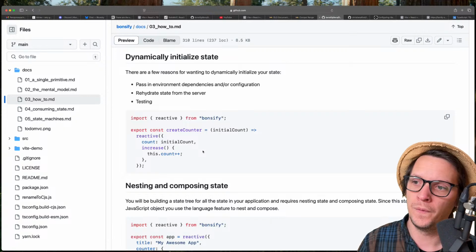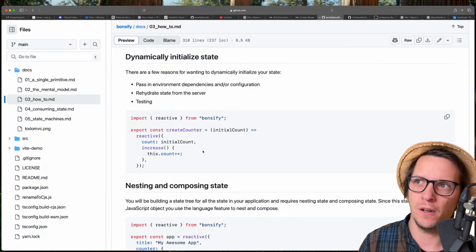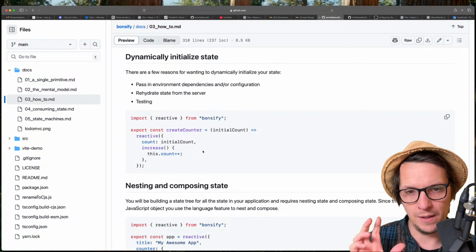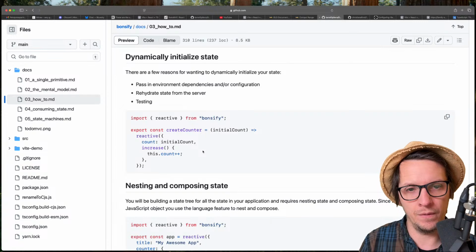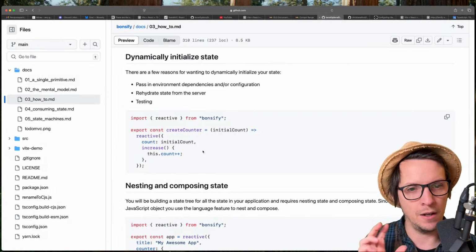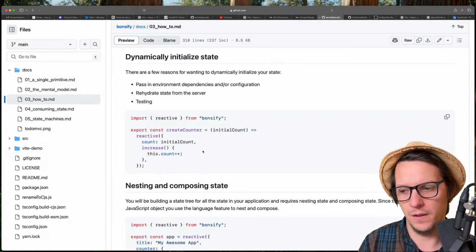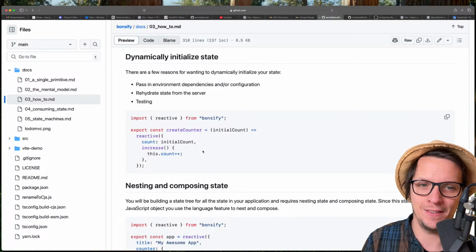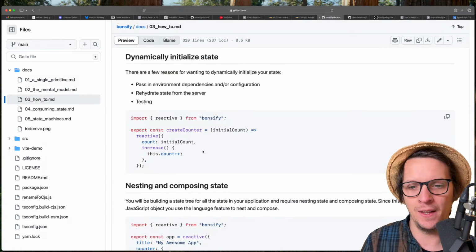Yeah, so at least in this concept, I don't consider communicating across state machines any different than communicating with any other state. But then you can have a state machine within a state machine.